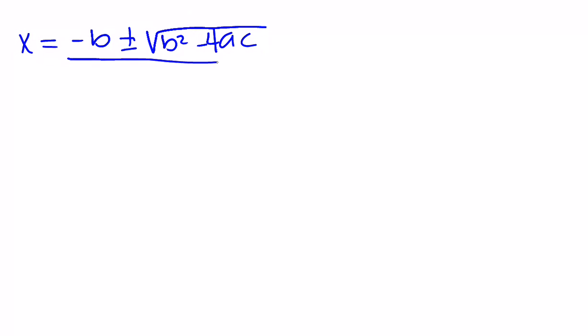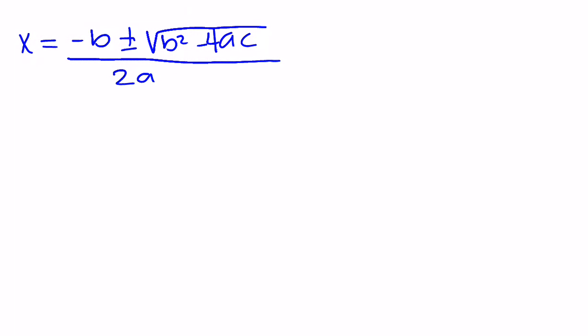In this video, we're going to learn about the quadratic formula. Now, in order to use the quadratic formula, you need to know what it is. So please write this formula down. It's x equals negative b plus or minus the square root of b squared minus 4ac all over 2a. Now, please make sure that your fraction bar goes all the way across, under that entire numerator.